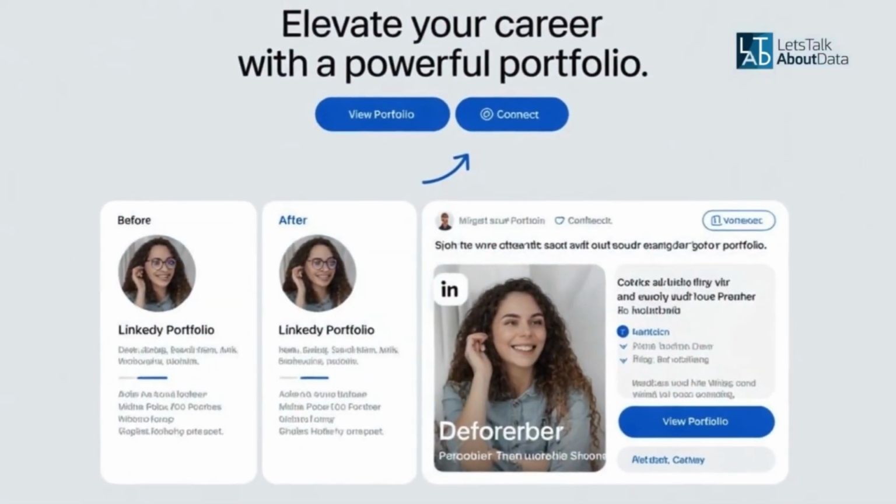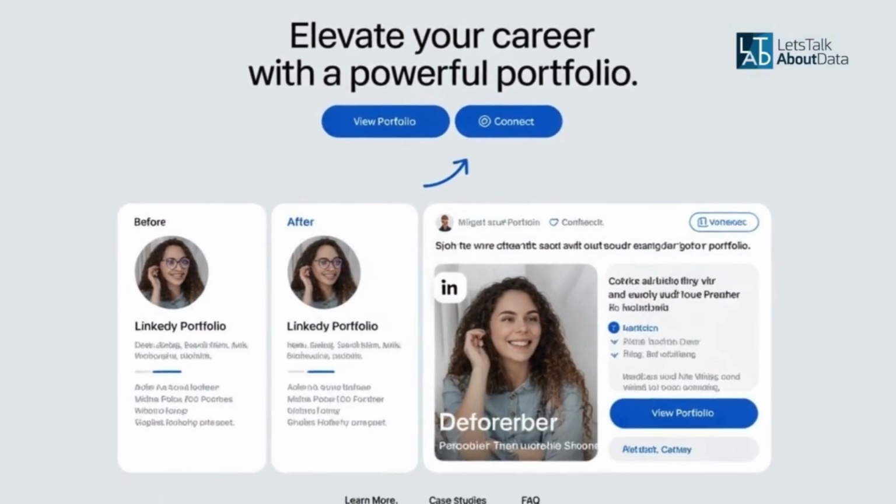Resumes tell, but portfolios show. When you apply for a job, showing your actual work sets you apart. A portfolio is proof of your skill, passion, and consistency. Google the LinkedIn profile of a data scientist you admire. See if they link to any portfolios or GitHub. Note what makes them stand out.